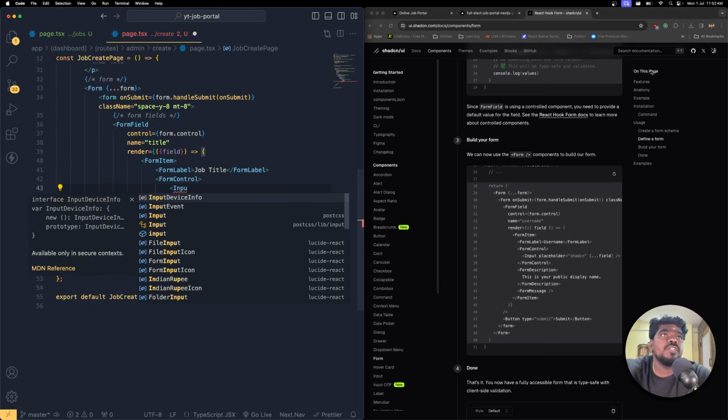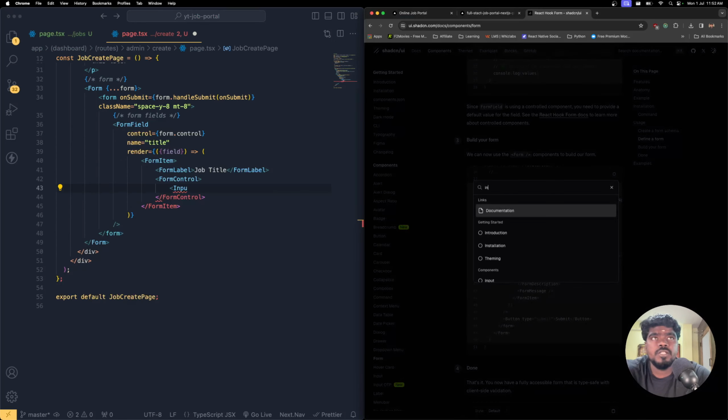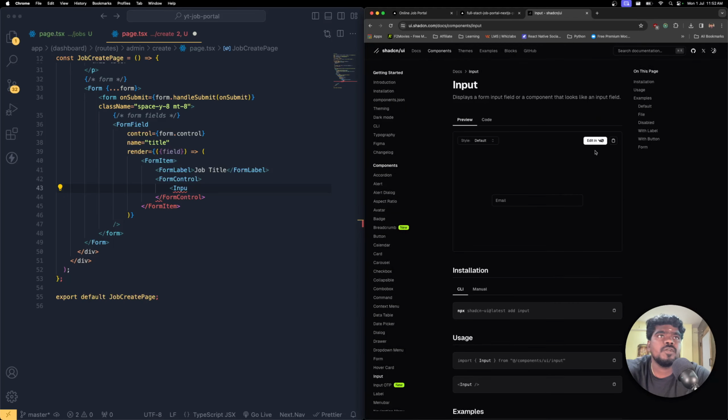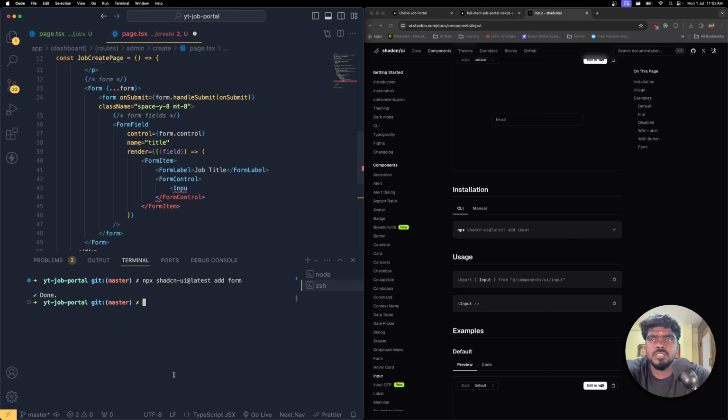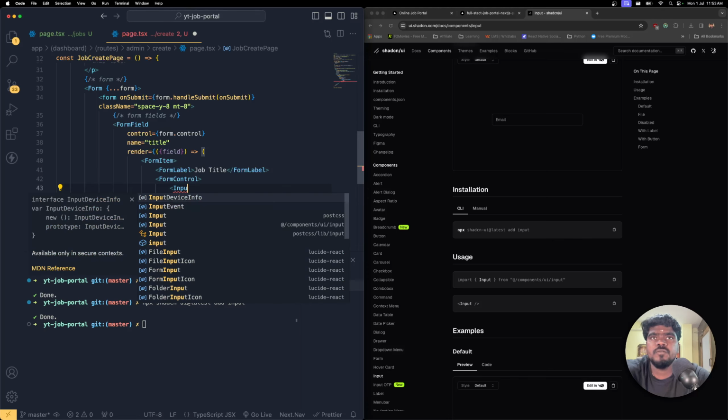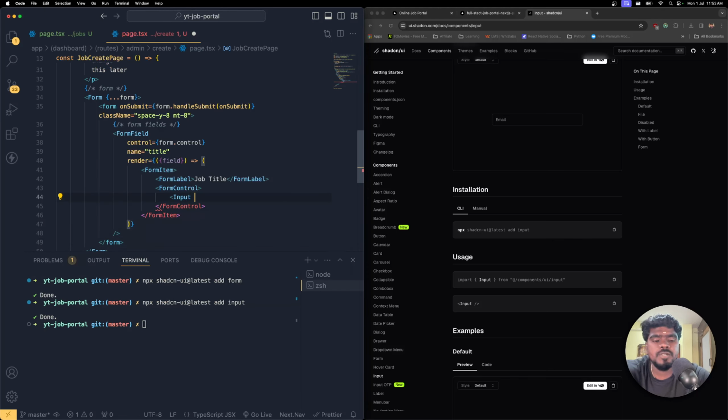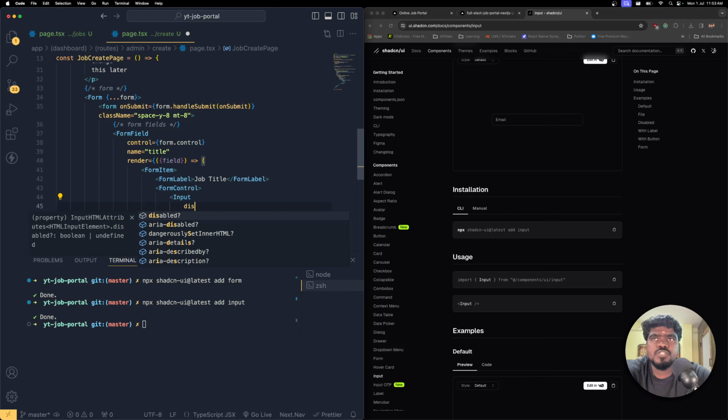We haven't downloaded the input, so let's go ahead and download the input from here, copy this, and let's open it, paste it, and download it. Okay, so now it's successfully downloaded. All right, so now let's bring the input from add components UI input, and it should be a self-closing tag. This needs to be disabled.